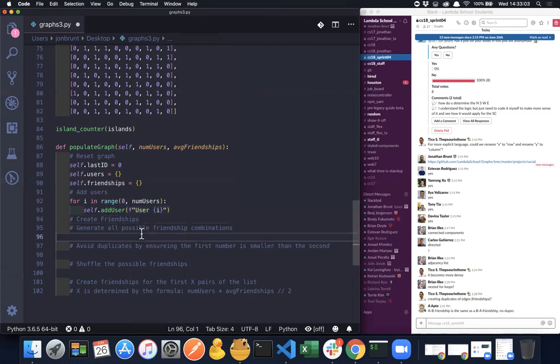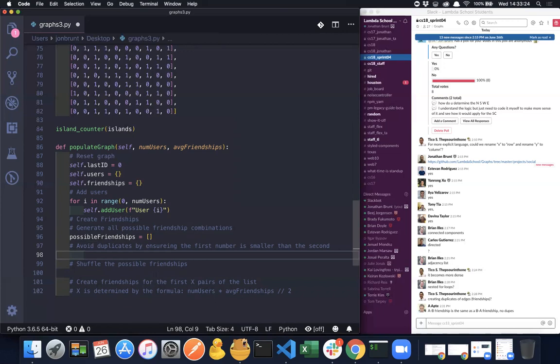So we're going to generate all the possible friendship combinations. We'll just store this in an array again. We'll say possible friendships equals that. And remember, we want to avoid duplicates by ensuring the first number is smaller than the second.